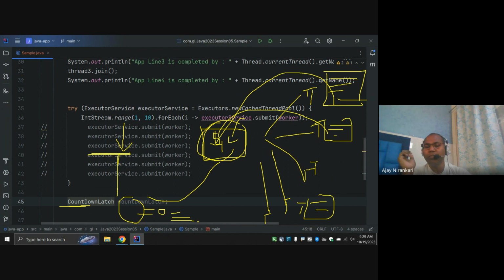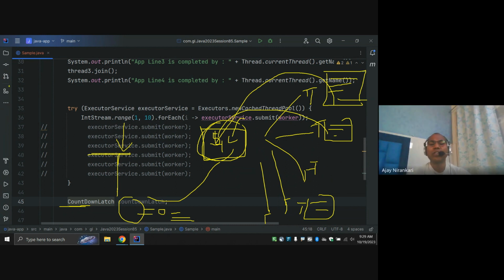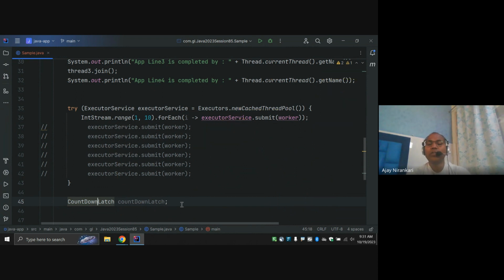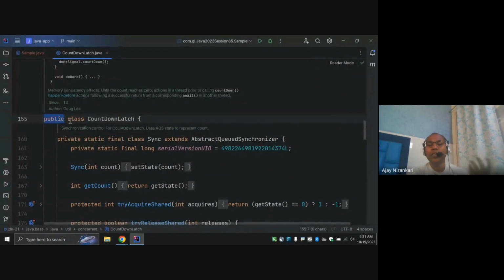It's clear. Yeah. So here is similar kind of functionality to the join method. If sometimes in the executor service I want similar kind of things, and then we can control them. So CountDownLatch is just a class. First thing is a class. Okay, then you can create the constructor and object directly, right?